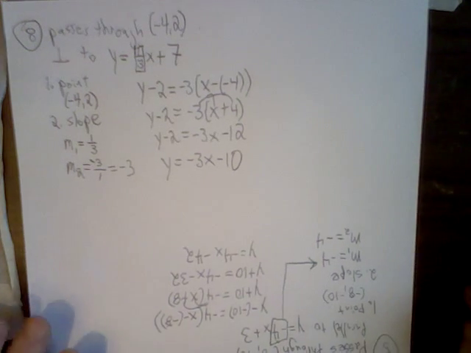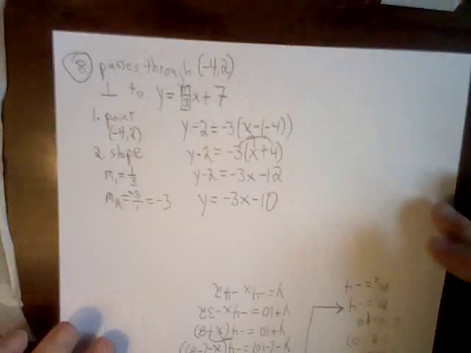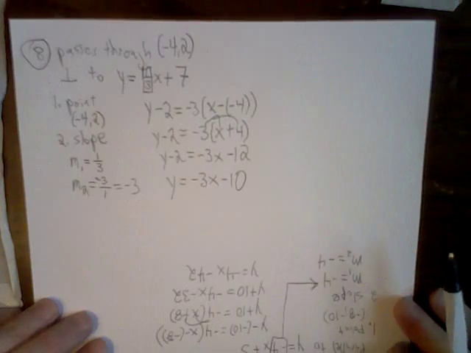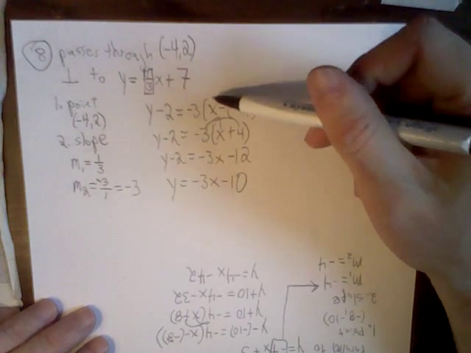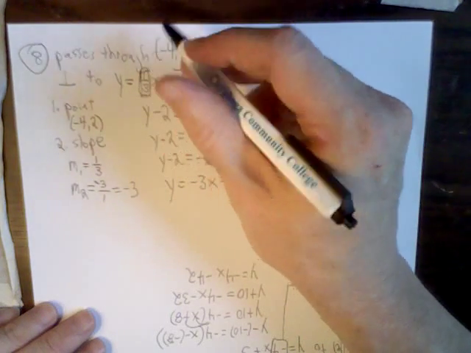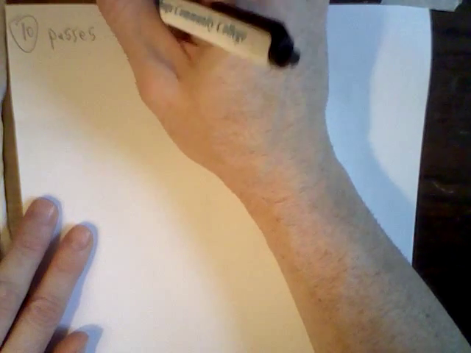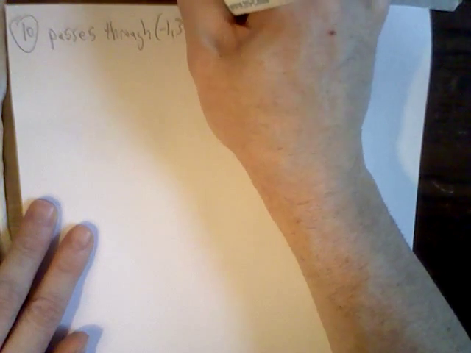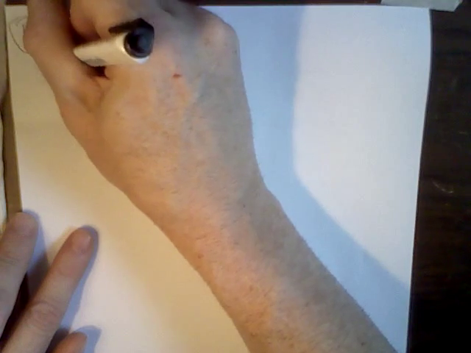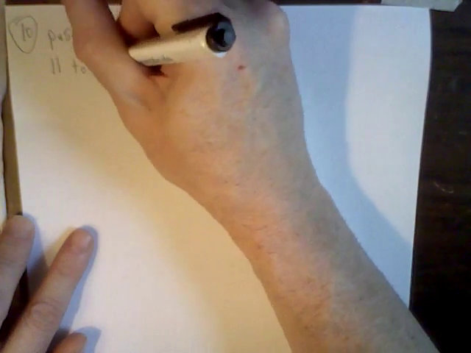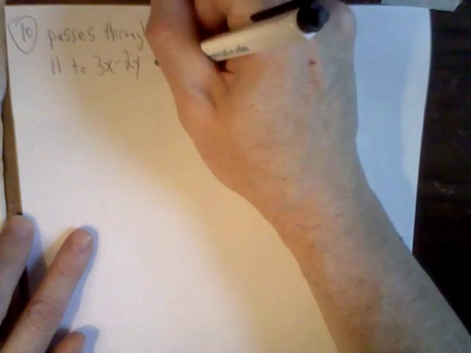Okay, let's look at a more complicated version where the equation is not given in slope-intercept form. So this problem is considered easy because all you have to do is look, and there's my slope. And the next problem, that's not the case because the equation is given in general form. Okay? So in number 10, we're told the line we want passes through the point negative 1, 3. And then also our line, we want it to be parallel to 3x minus 2y minus 5.